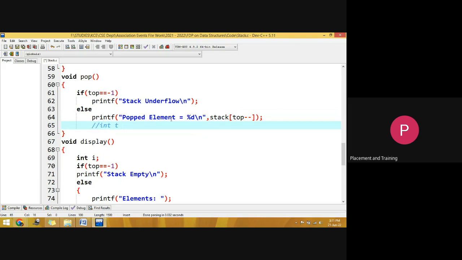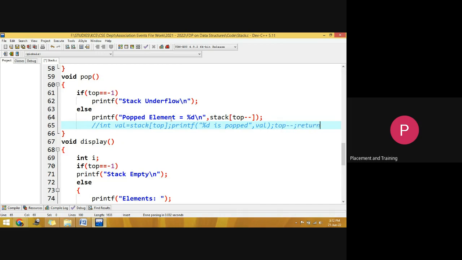So you should have some integer variable which is taking the value of top index, and then you can print this particular statement like printf, percentage d, top, and then you can determine your popped index.